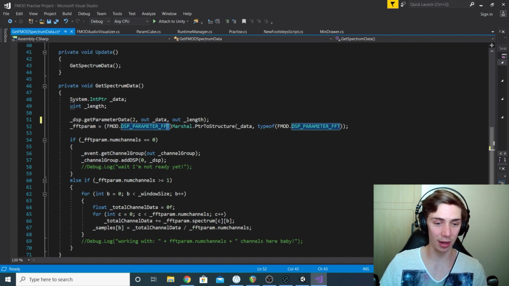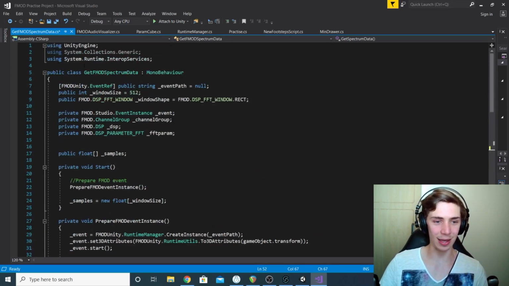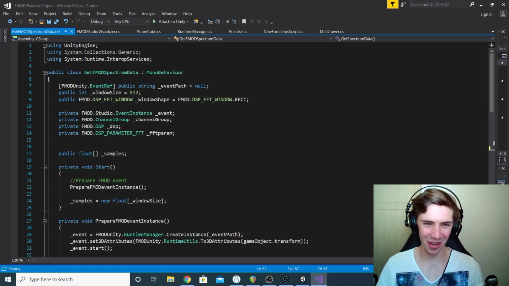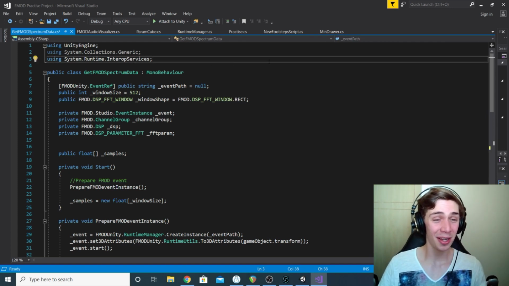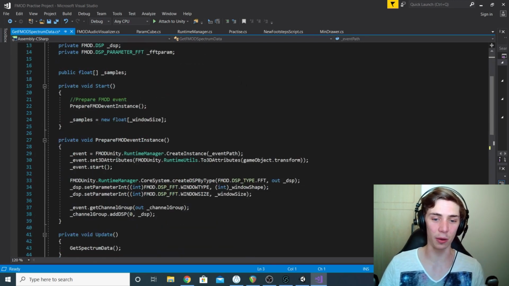So what we do is we do our typecasting. We start the line with the type we want to cast the data into within brackets. Then we use this line. We write Marshal.PtrToStructure, okay? Now this will only work if, as I scroll up, you include this namespace at the top, using System.Runtime.InteropServices. I can't even read that word, interop, is that a word? Oh God, I've probably just really embarrassed myself there. I bet that's an easy word to pronounce. But either way, we need this namespace for this to work, okay? So don't forget to include that.